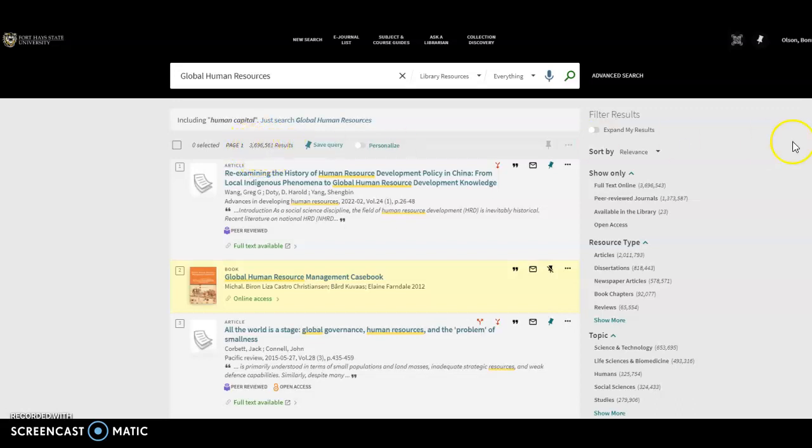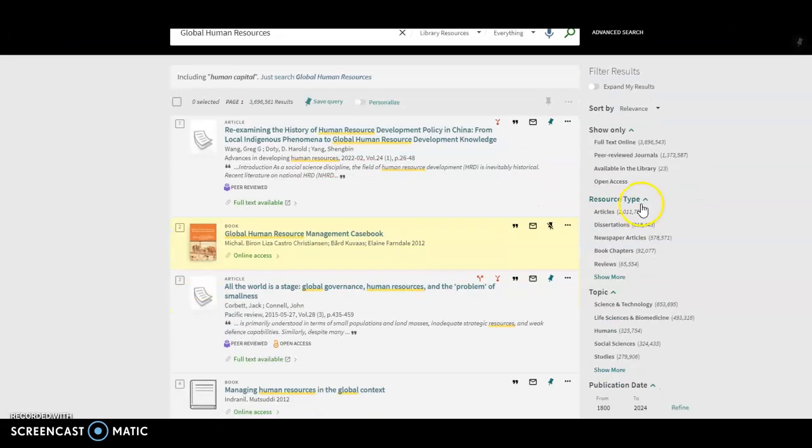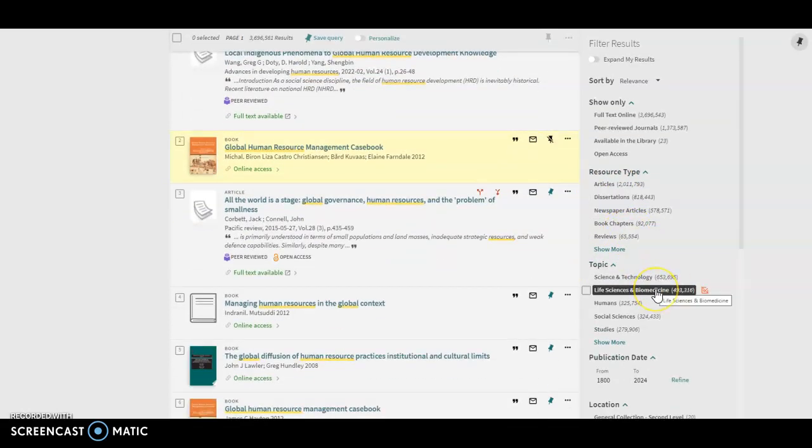Of these 3.5 million, you'll be able to filter down to peer-reviewed journals. Sorry about that. The majority of your professors are not going to want anything in your research subject matter that is from the tabloids. They're not interested in that. You'll be able to filter that down further by resource type. If it's an article, it's a book, it's a video, it's anything like that. It's all right here.